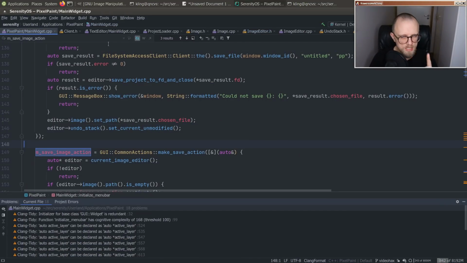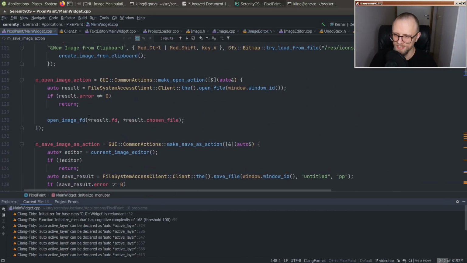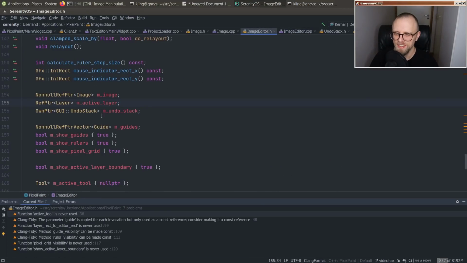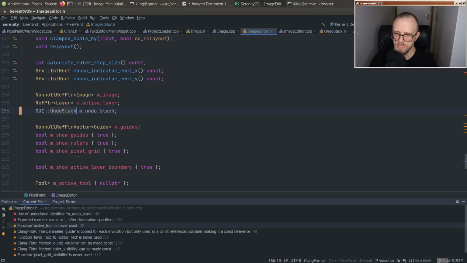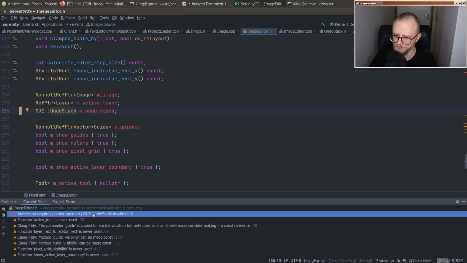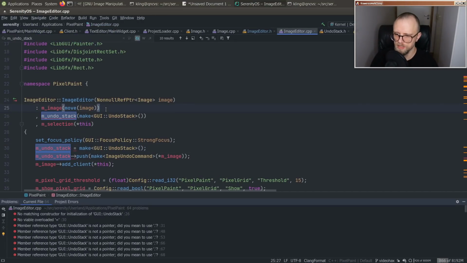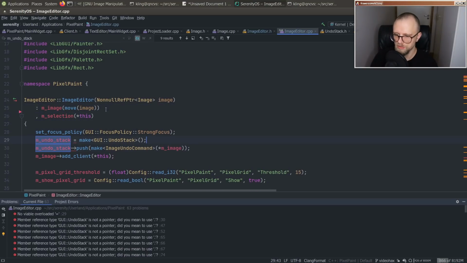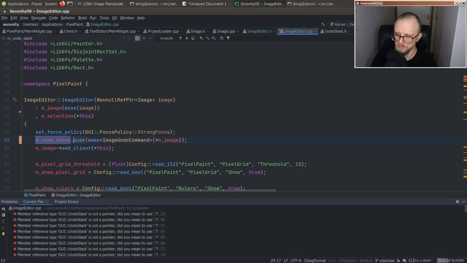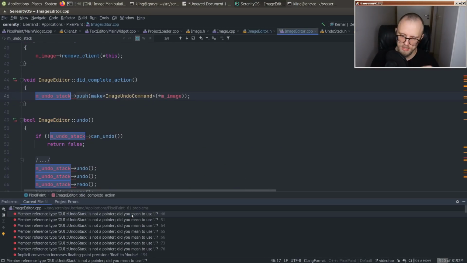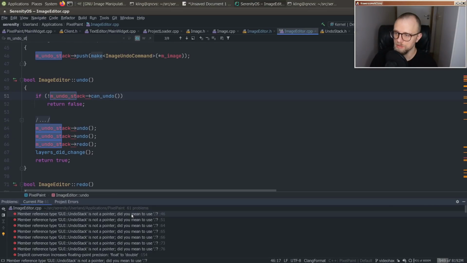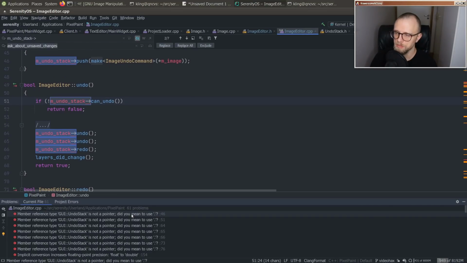Maybe we just go in and shave a tiny little yak here, because there's this one thing that is just too much to ignore. I think this undo stack here doesn't need to be in an OwnPtr at all. We can just make it a regular value member. And then we also don't need to allocate two of them. We can actually just do just that simple one. And all of these undo stack arrow can just be undo stack dot.